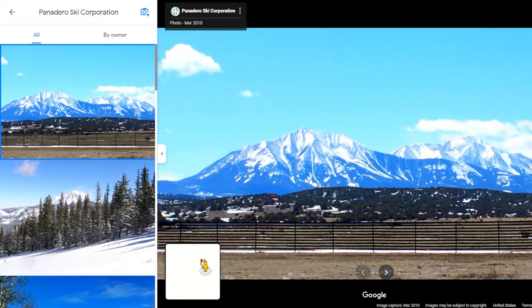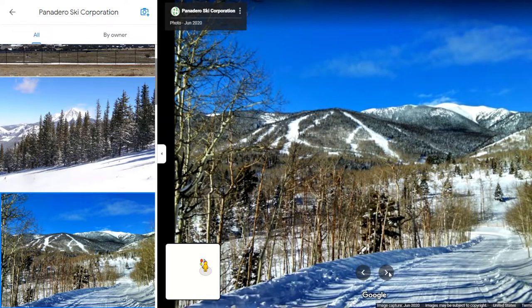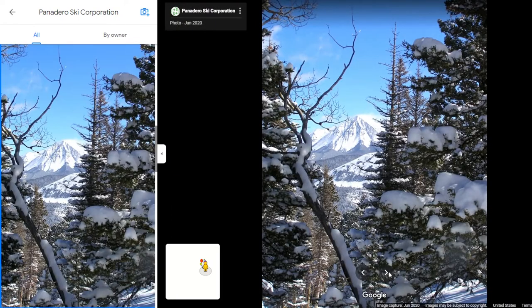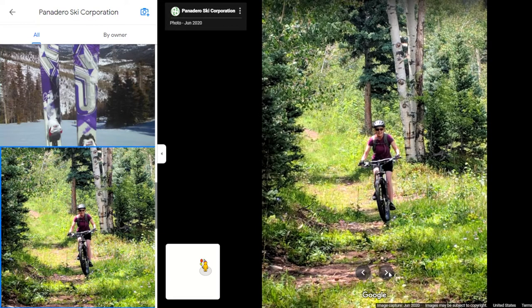Formerly the Panadero Ski Area, this once bustling ski resort was rescued by the county in 2017 and has been turned into a gateway into the mountains, giving easy access to national and state parkland. Volunteers have also revived one of the ski lifts after 20 years sitting idle, with more exciting features to come to this community-focused destination.